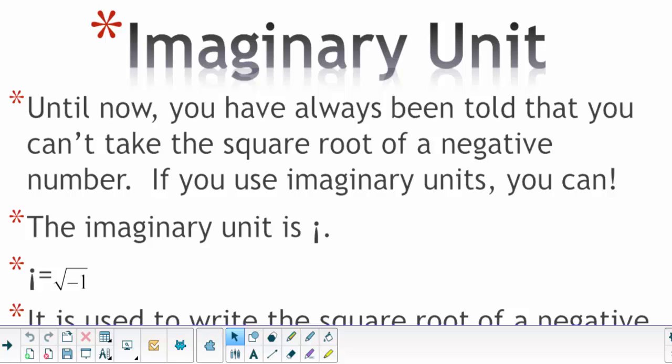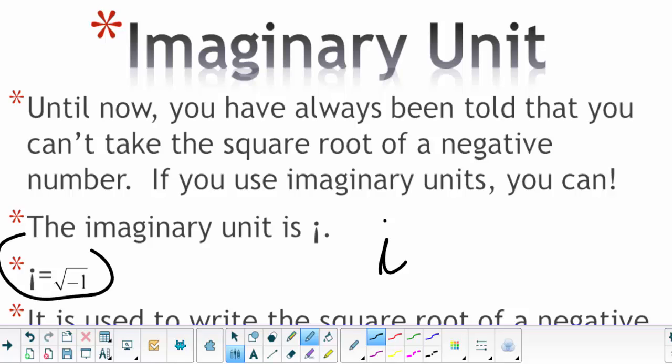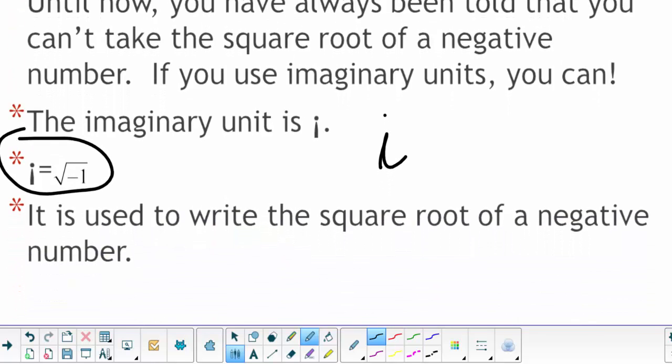So a complex number just implies that it has an imaginary unit. Every time we came to a problem where we had to take the square root of a negative number, we would always just say there's no real solution. So now that we know what an imaginary unit is, we would be able to do that. And that's supposed to be an i. It looks like an upside down exclamation point, but we can think of it denoted as an i. So i is equal to the square root of -1. That's going to be our big fact throughout this lesson. Whenever we have a square root of a negative number, we're going to be using that i.